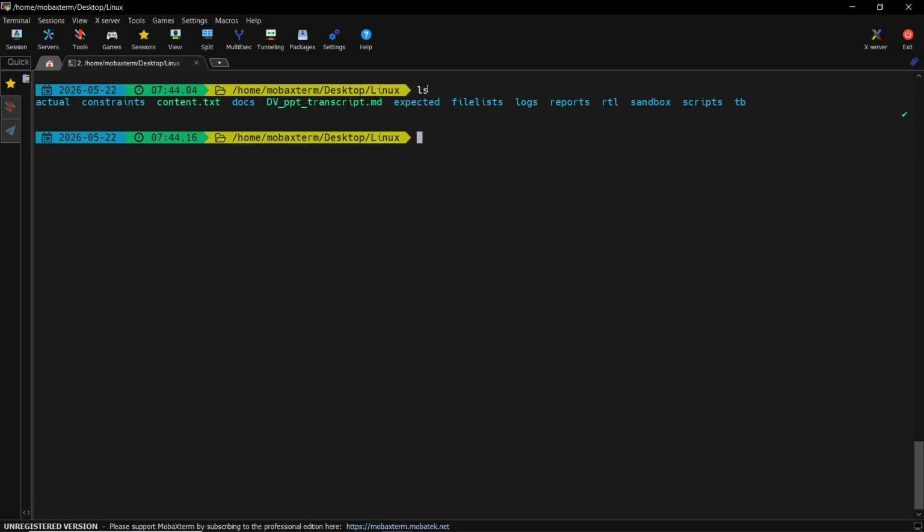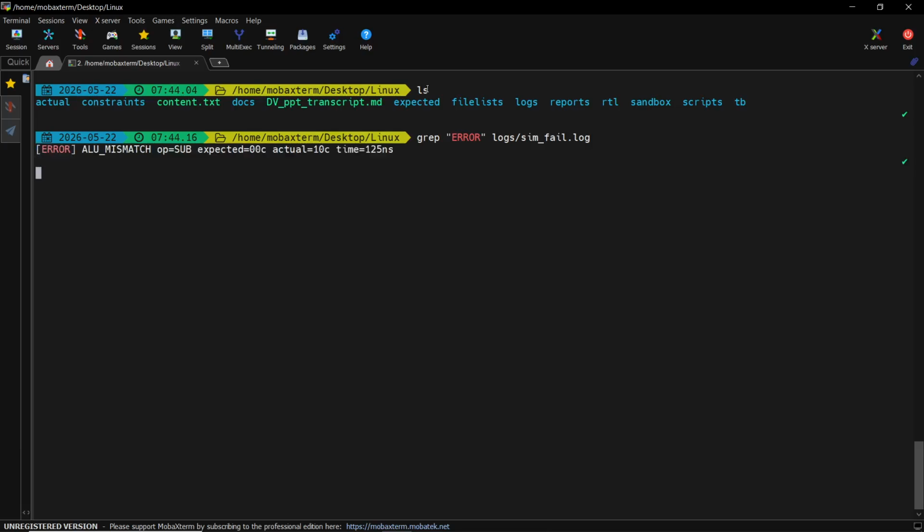Let us search for an error in a failing simulation log. We will be using the command grep, and we will give the keyword, the word which we want to search. As of now, we want to search for error, and we will give the file name. It is under the log directory, and the name is simfail.